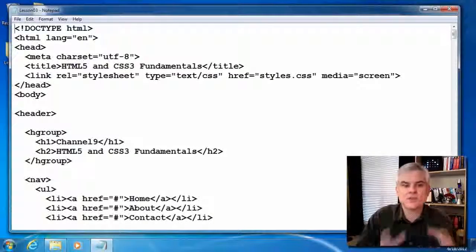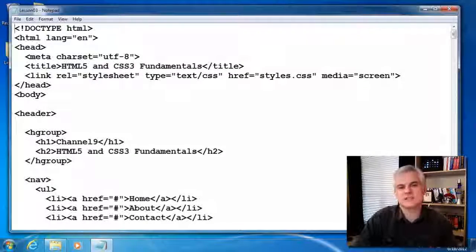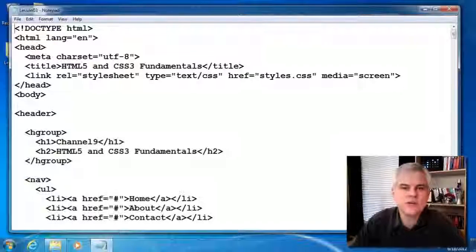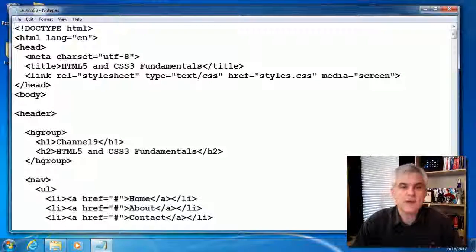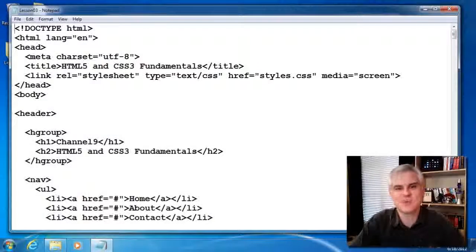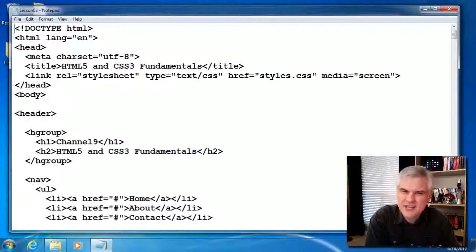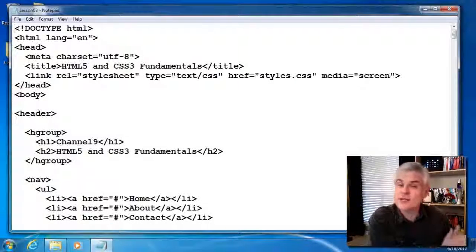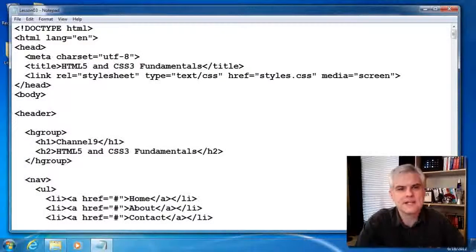But you'll quickly see that you should never take this tactic whenever you're building real web pages, because it'll make it difficult to reuse those styles in the future. Furthermore, there's a larger philosophical issue here as well regarding semantic purity, and we'll talk about semantic purity later in this video, okay? So let's dive into the HTML5 page that we're looking at right here that we created in lesson 2 and 3. I want to explain why we did what we did, and I want to start at the very top and work my way down.